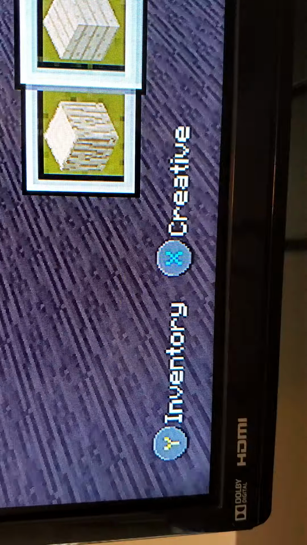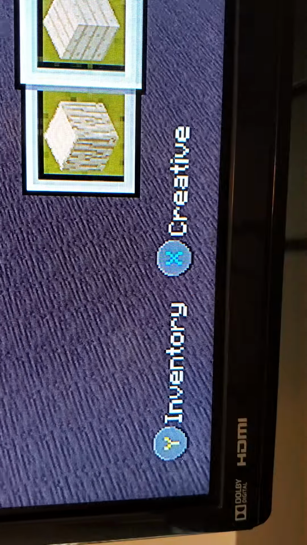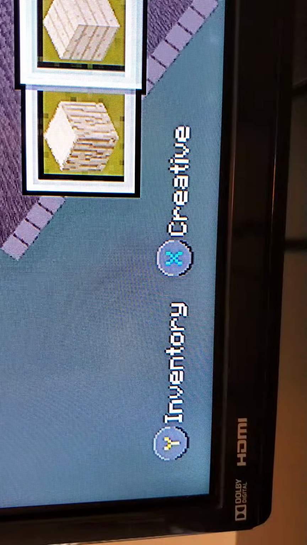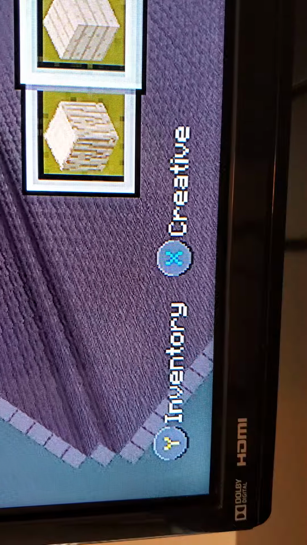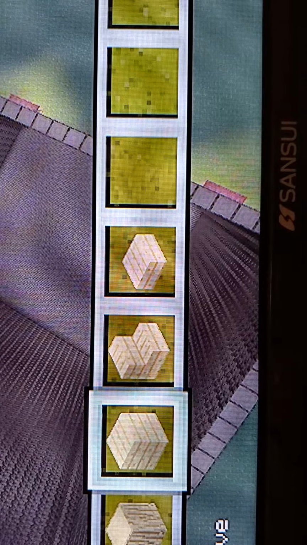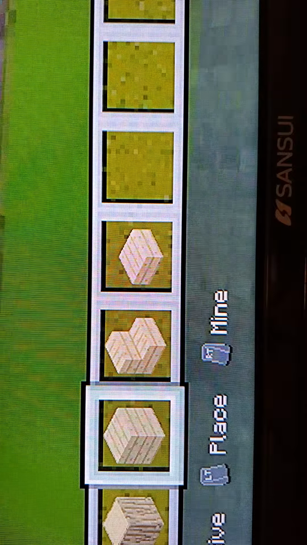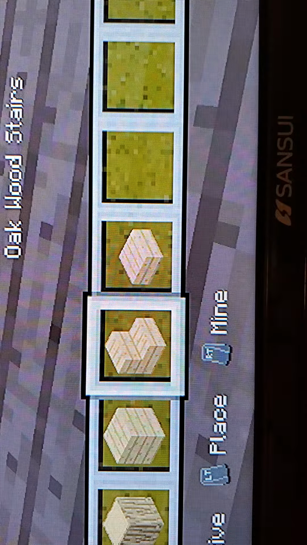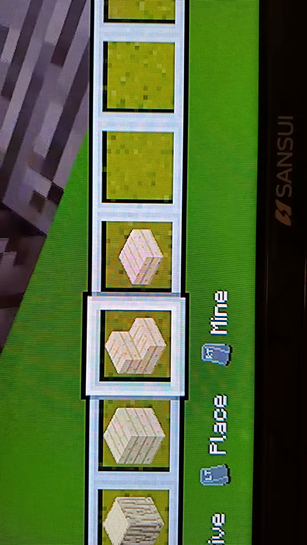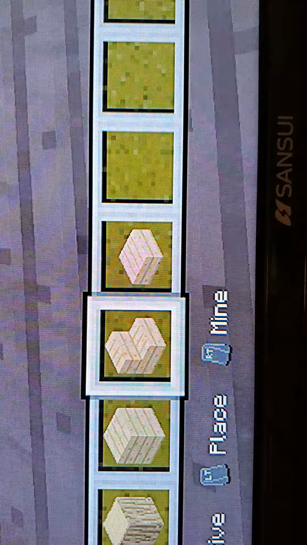So the floor should be looking like this. Okay, let's get started with the floor. So skip 1, 2, 3, 4, and okay, let's put another one.